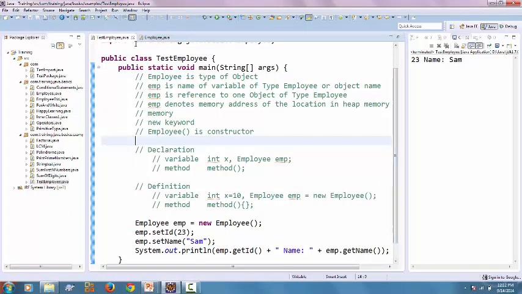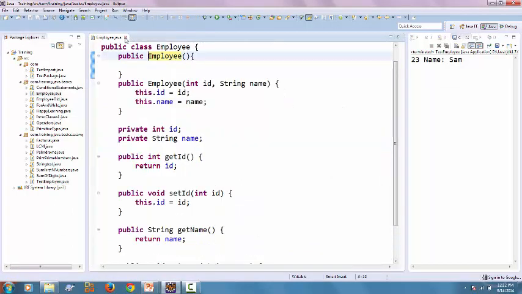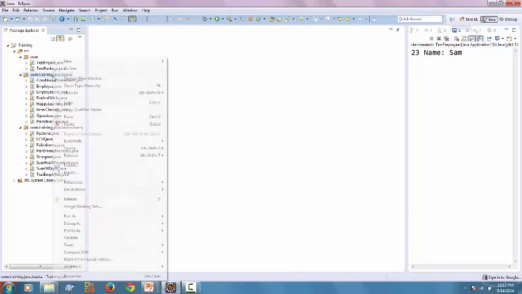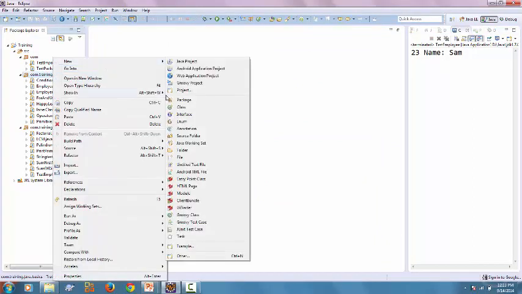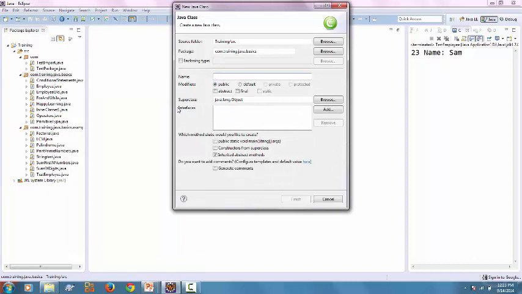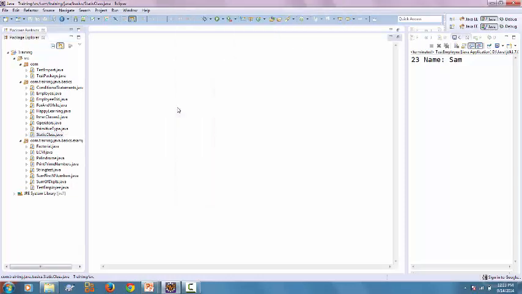Let's close everything and create one class called static class.